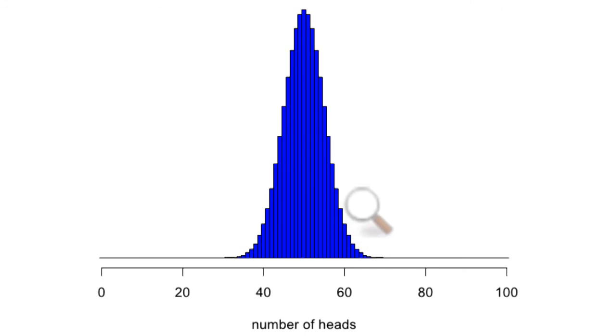And now look at the horizontal axis. This represents the number of heads, and so it stretches from 0 to 100. That's the possible number of heads in 100 tosses. But can you see any probability here? You can't, because on this scale it is so small that it is invisible in the picture. It's there, it's not 0, but it's so small that you can't see it.